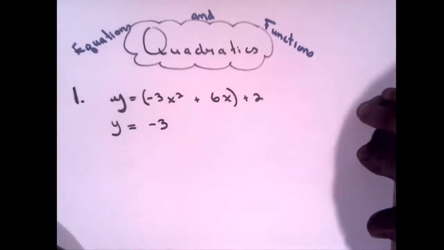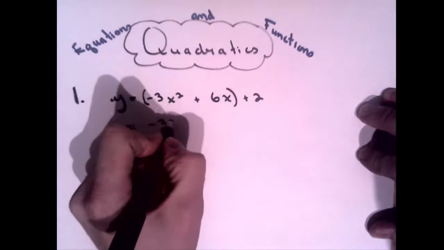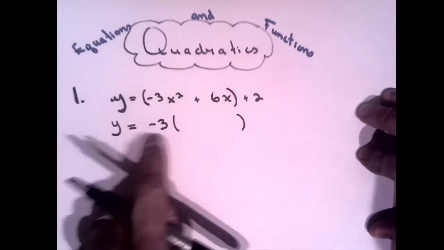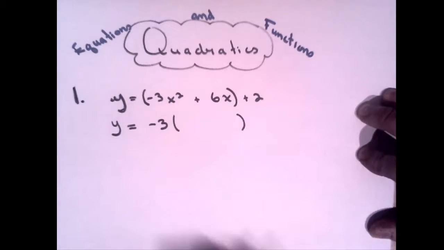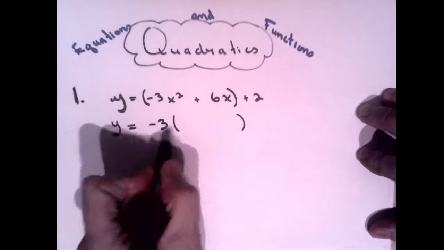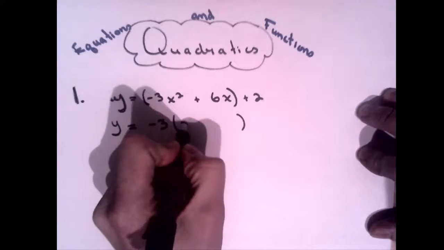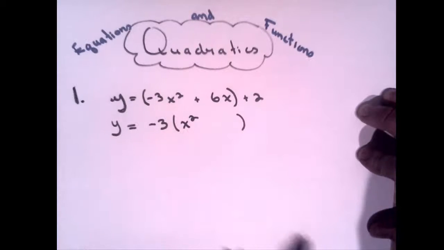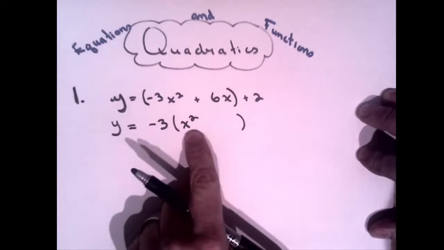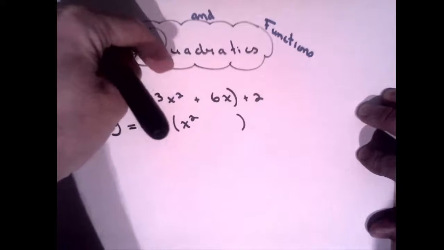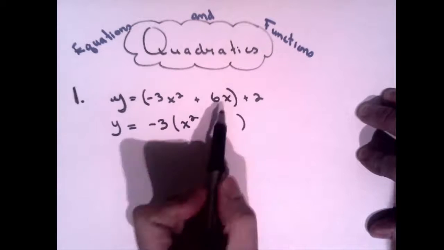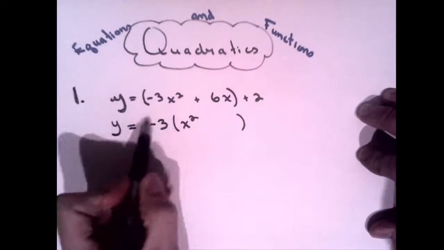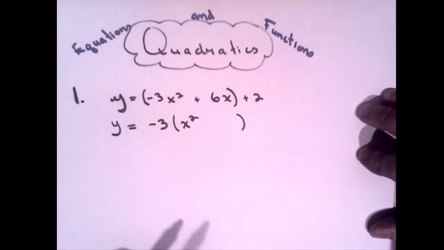Okay? So minus 3, and then how does minus 3 get back into minus 3x squared? Well, best thing to do is, what's minus 3x squared divided by minus 3? That would be x squared. Or another way to look at it, minus 3 times what gives minus 3x squared? Well, minus 3 has to multiply x squared. Okay? So let's look at it that way to determine this term. Minus 3 times what gives 6x? And it's minus 3 times minus 2x.